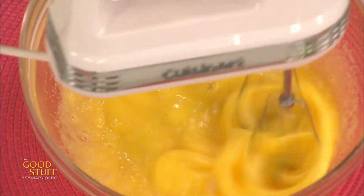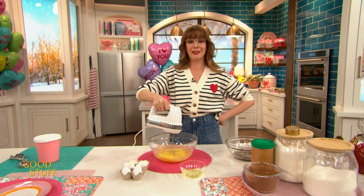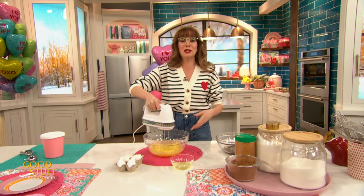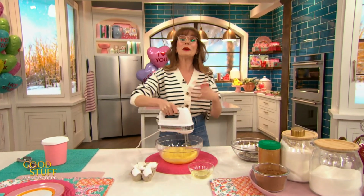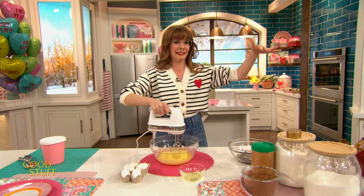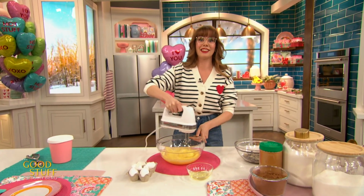So if you can hear me over the racket of this hand mixer, I'm gonna talk to you about how much I love a lava cake. Now, when I was a kid, my mom and I always went out for dinner together. I joke that it was my first date with my mom, you know? But I've always loved a lava cake. We'd always go to this one restaurant. I would always get the quesadillas off the kids' menu, even though I was well past the age that you could get that. And then I'd always get a lava cake with it.